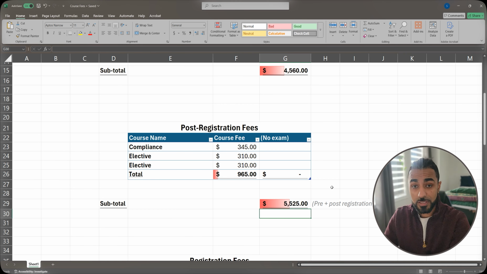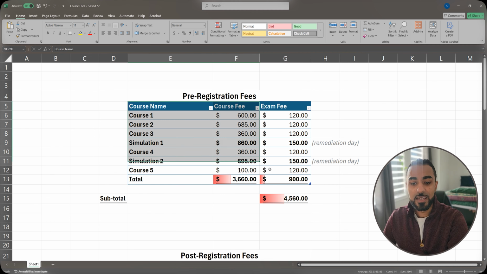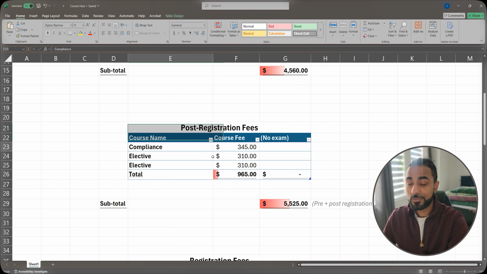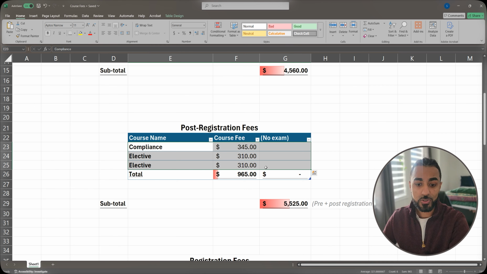Like I said, everything up to this point is mandatory. So you kind of have to pay for all these things, right? You do all these courses, you get your license, and then you got to do all of these as well, just because it's mandatory that you got to buy those courses. And we're already up to $5,500.